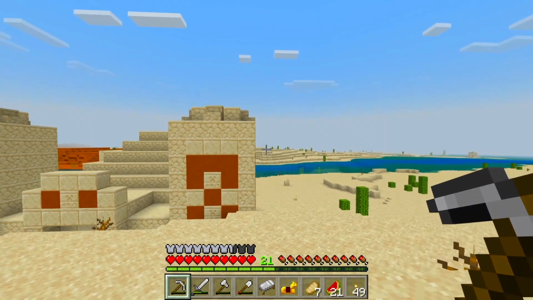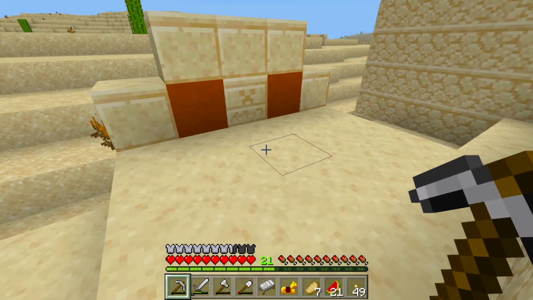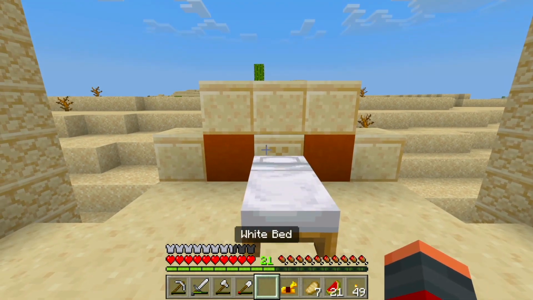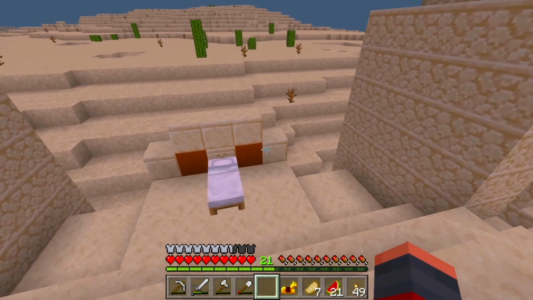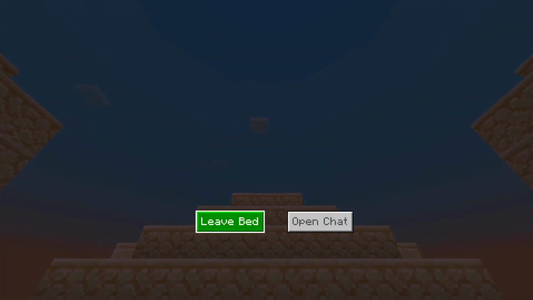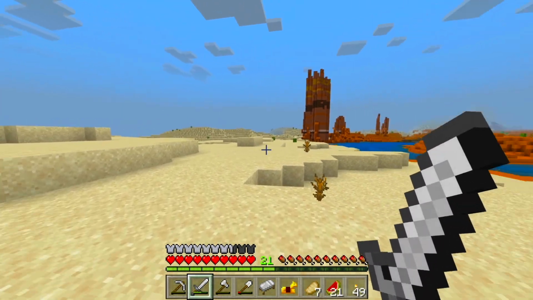Well, it looks like the sun is setting again, so I'll be sure to sleep over here. I feel like this is pretty safe. Right here. Looks like a good spot. And there goes the sun. I think it's time. Let's continue exploring the rest of this desert, see if there's anything else to check out.